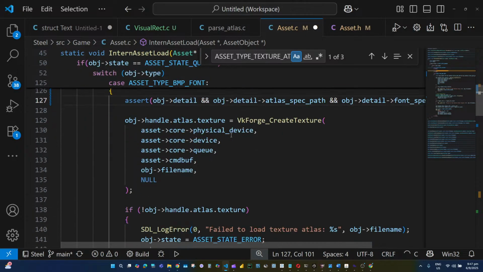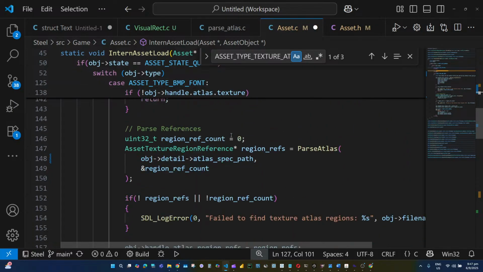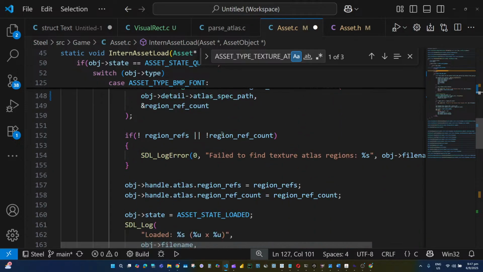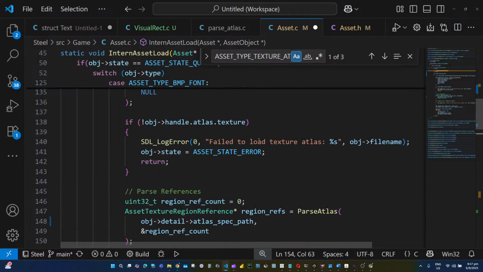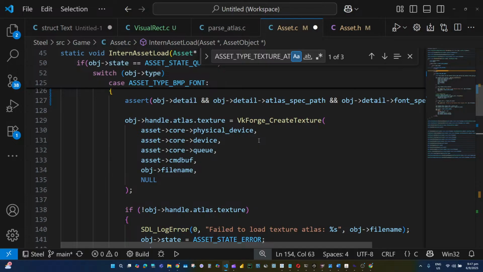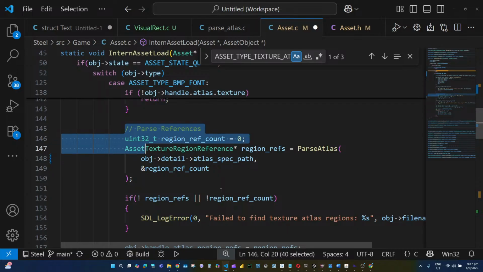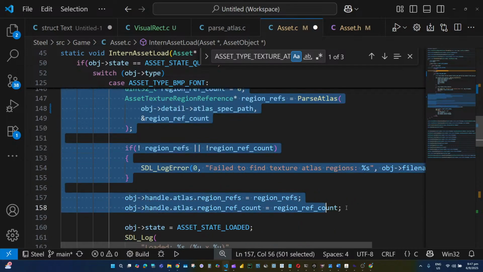So before, so what I'm gonna do, I'm gonna parse the atlas before I load the texture.